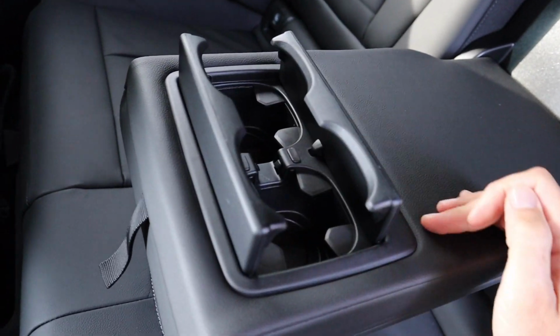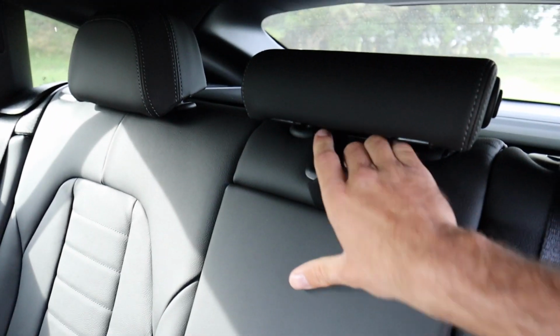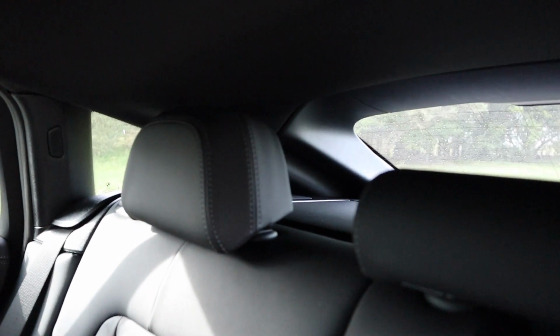And then at 5'10", I have a good amount of space here, about a half inch or so. So if you're any taller than me, it's going to be a little bit crammed, but I can sit upright and be very comfortable in the back. There's also the armrest in the middle, which has 2 cup holders, and then you can even fold down this middle seat individually if you need to do that, which is nice. A little bit of a pillar there, but you have the small cargo window and the window in the back to be able to see out.